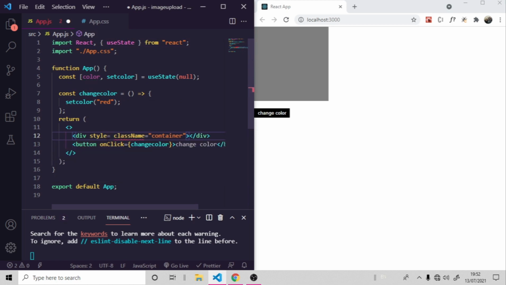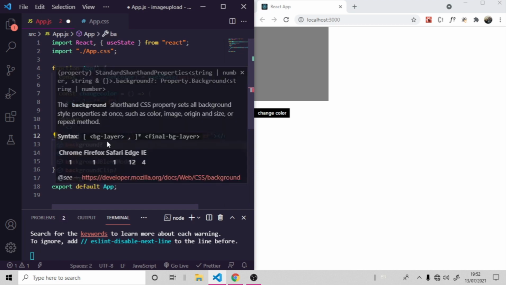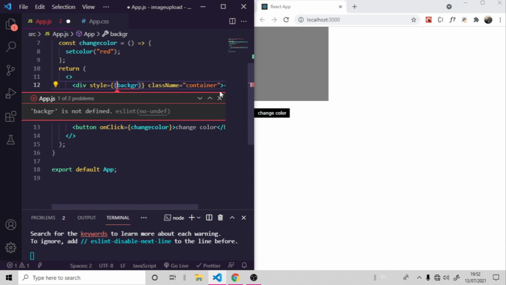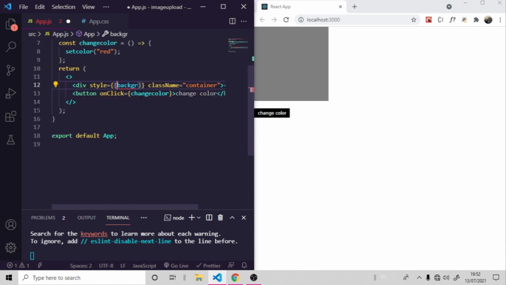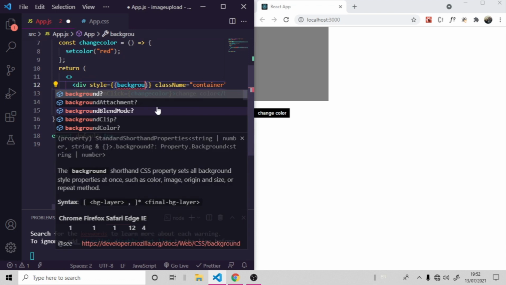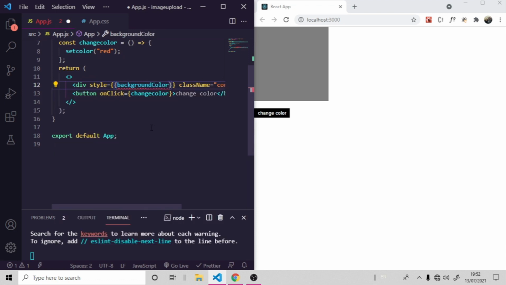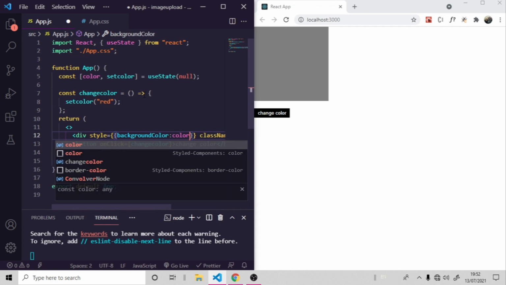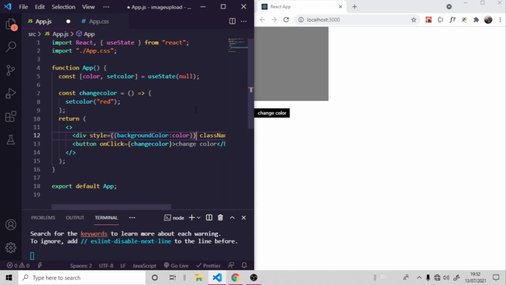The style is going to be an object and its backgroundColor is going to be the color variable here. So save that.